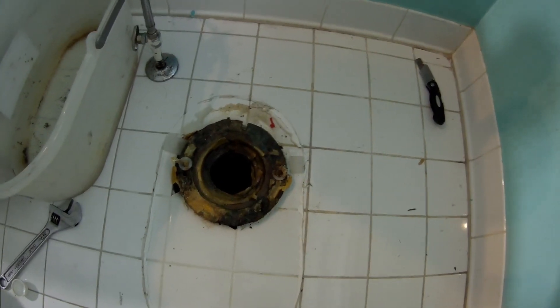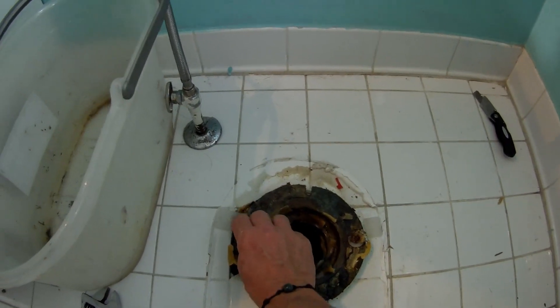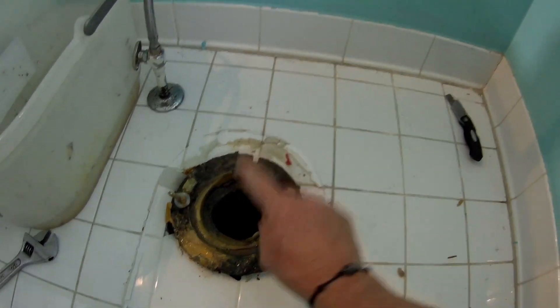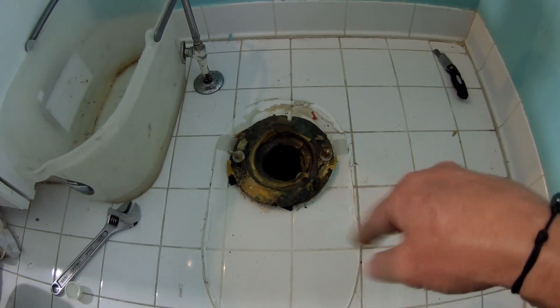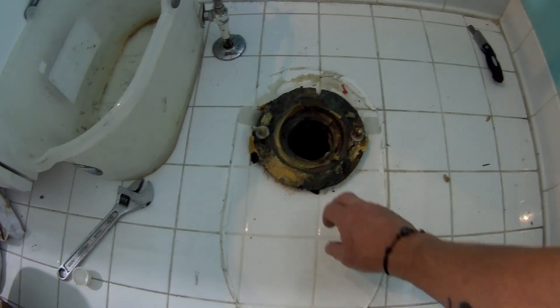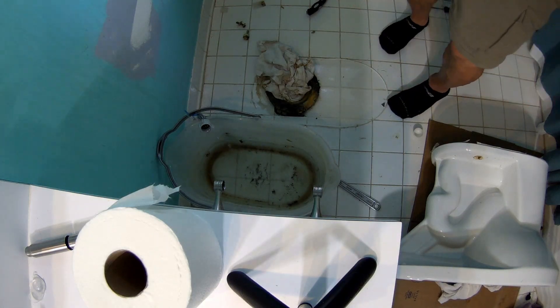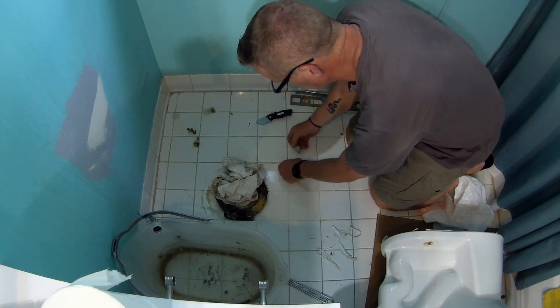Let me show you what we got. That is part of the seal — that gasket. I'm going to need the new bolts because these are bent and nasty. I'm also going to want to plug that so it doesn't vent up any nastiness. The bulk of the wax is there and that's fine. I'm going to clean that up and then stop it, check and see if I need a new one of these — the name for it is escaping me right now. What I'm doing is getting rid of the old ballcock without hurting myself.